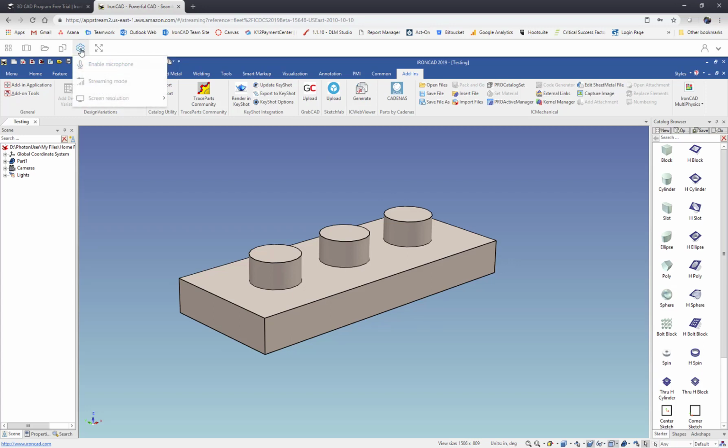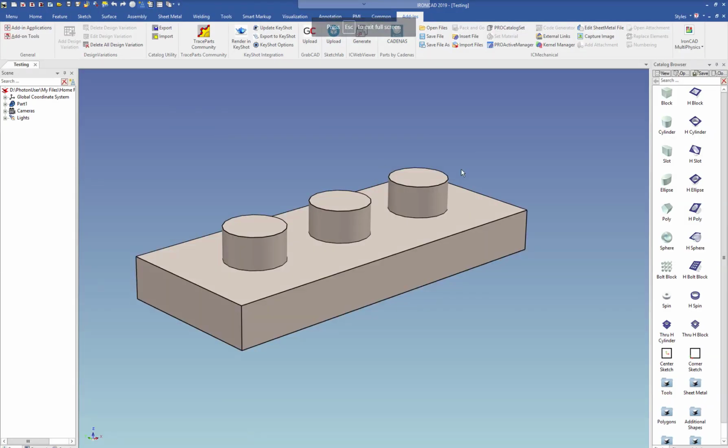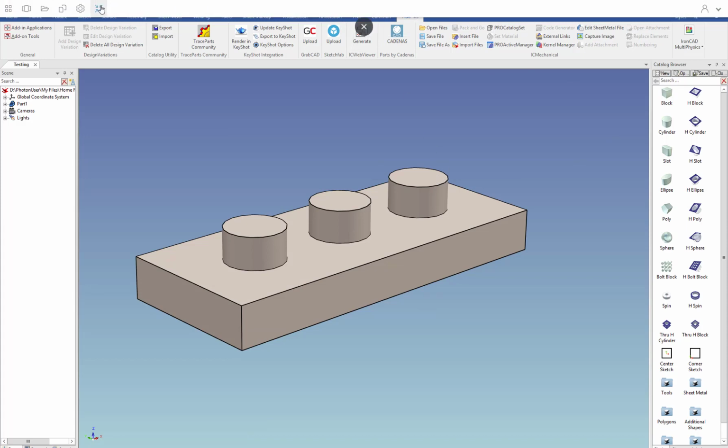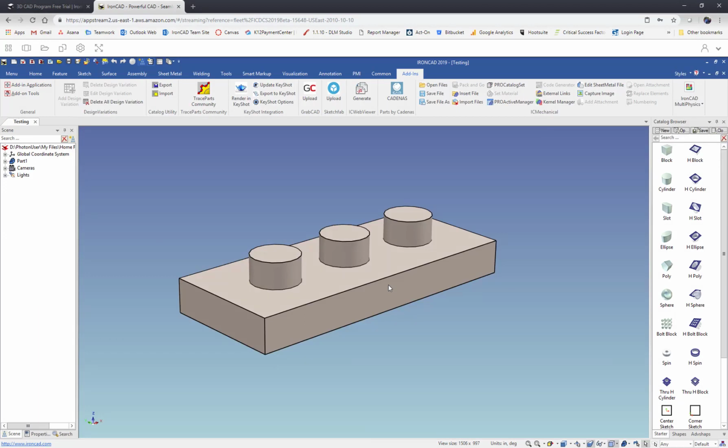There are some settings in here that don't really apply to us, but I can't turn them off. There's screen resolution, if you want to adjust it. You can minimize this and adjust your window size as well, but most likely you wouldn't want to do that. Another thing, you can enter a full screen mode, which gets rid of the browser at the top, so you're running full screen, like the IronCAD window. It takes a second to resize based on your performance, but you are running in full screen mode, just like you would IronCAD. So it's handy as well. It just takes a second to refresh everything inside of there.